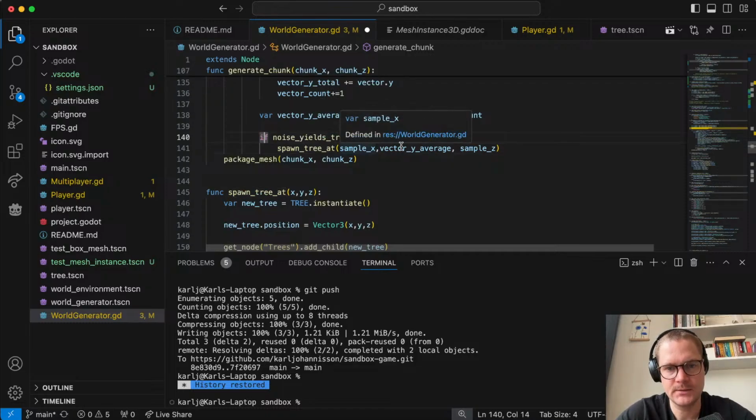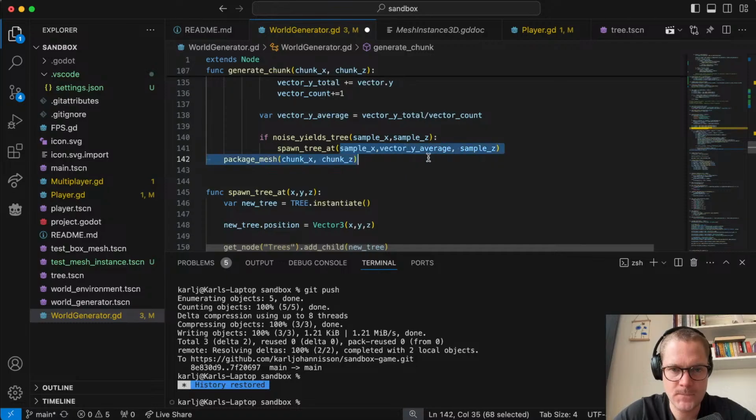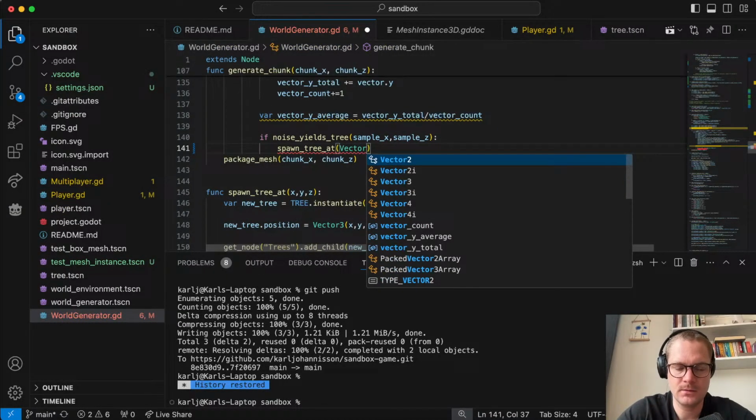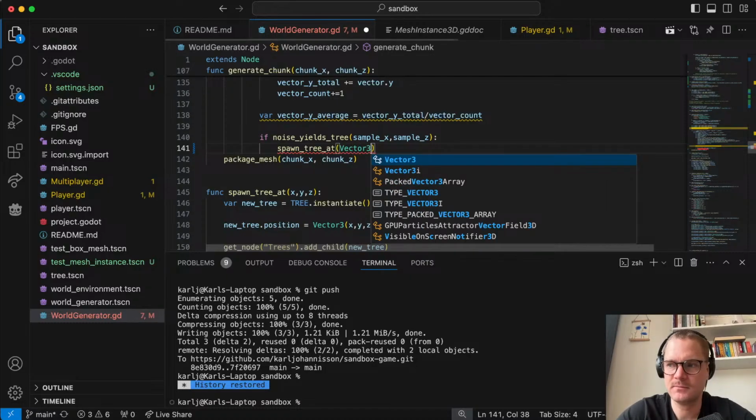Spawn tree at. Let's give it a vector 3. Or maybe everything in the chunk should just be relative. Like local distances.